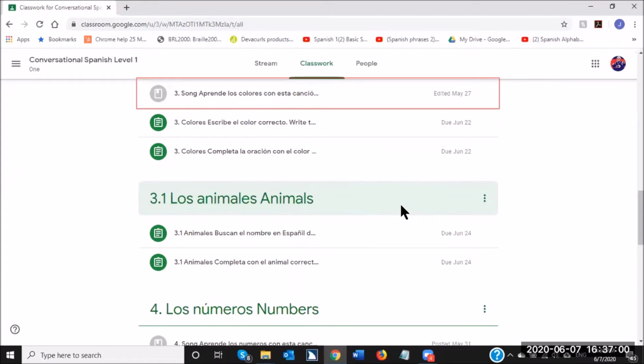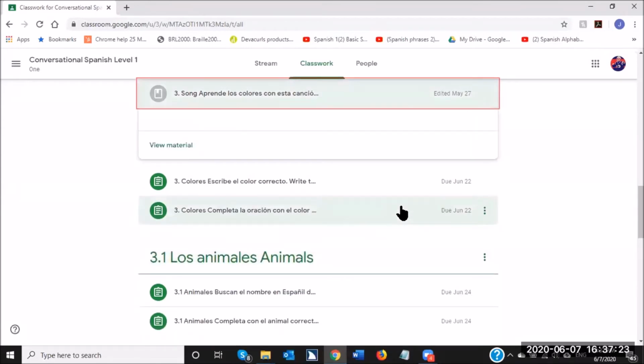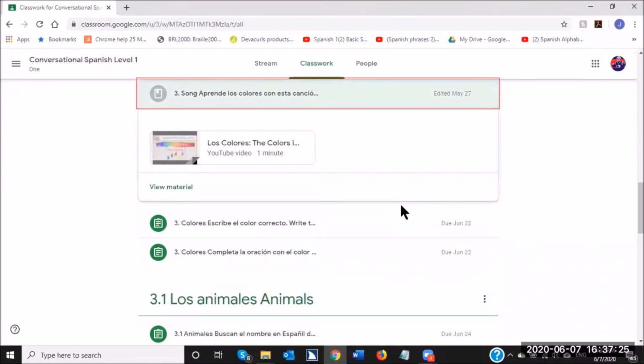Learn. The first thing in your topic is always a song or a video that will help you review and give you the information about the skill that I wanted you to learn, okay? And this is a video about the colors. Okay, let's just press the space bar when it says collapse to expand it. Space. Tab panel, topic 3, Los Colores region.